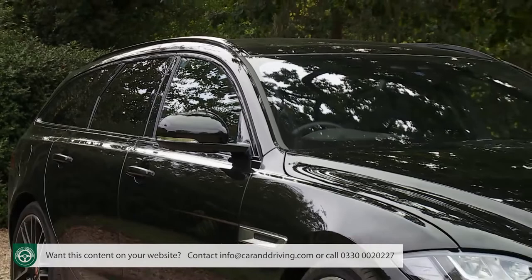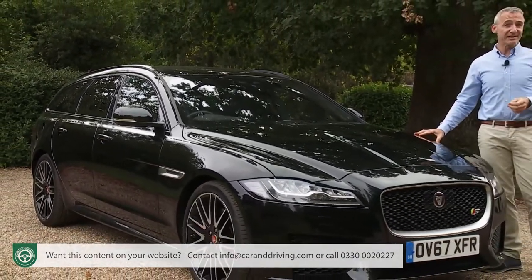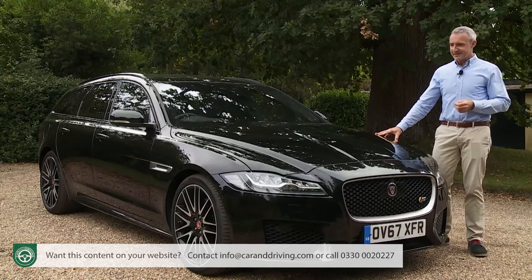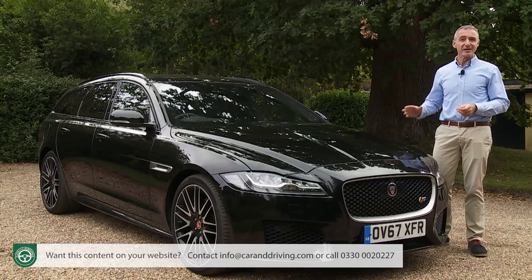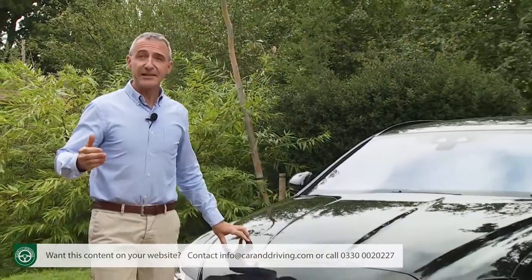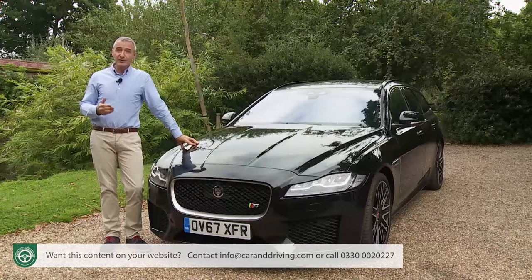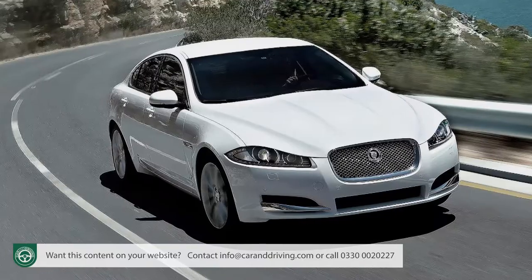From almost any angle you'd know this was a Jaguar, you'd know it was an XF. This second-generation XF 260 series features a lower roofline than its predecessor, and in saloon form the rear deck is longer and higher. Arguably even better looking is the Sport Brake estate version we've chosen to try. Get up close and you might notice the long aluminium bonnet's potent power bulge — apparently a nod to the brand's classic XJ6 of 1968. The mesh front grille is more vertical than the first-generation design, delivering a more mature look.